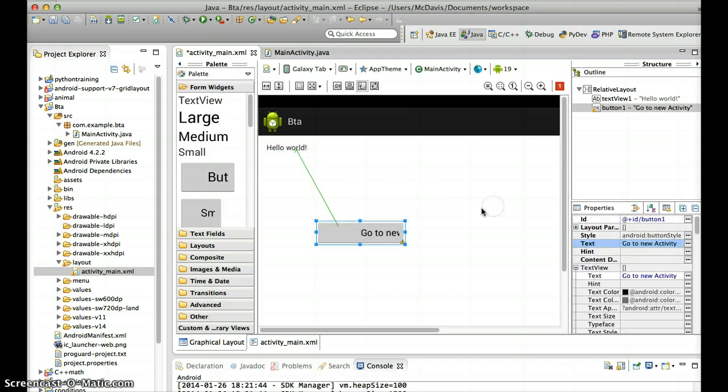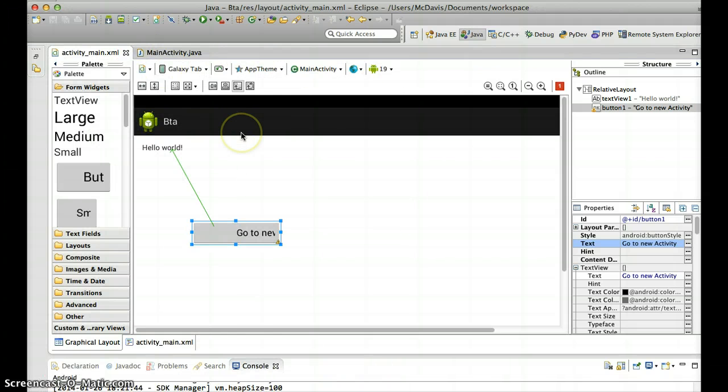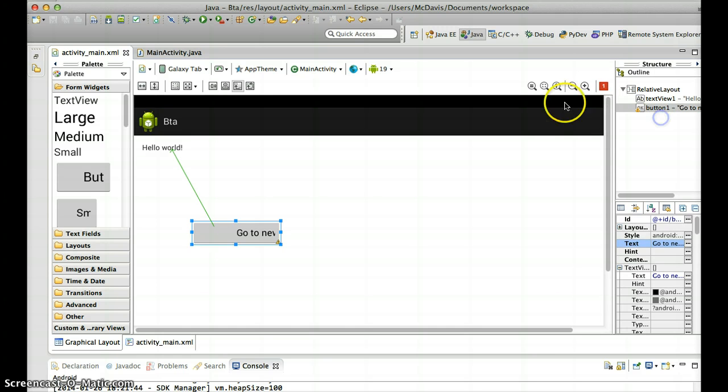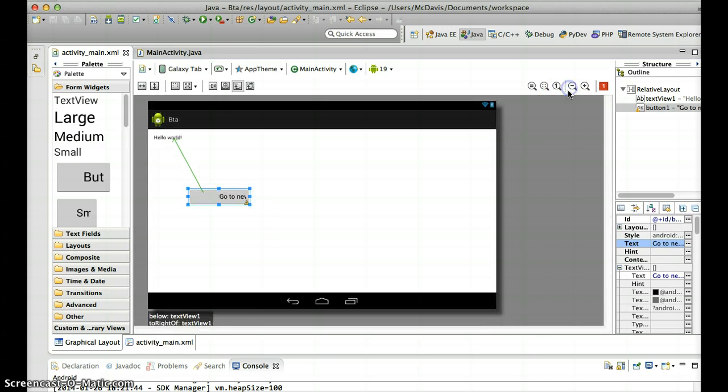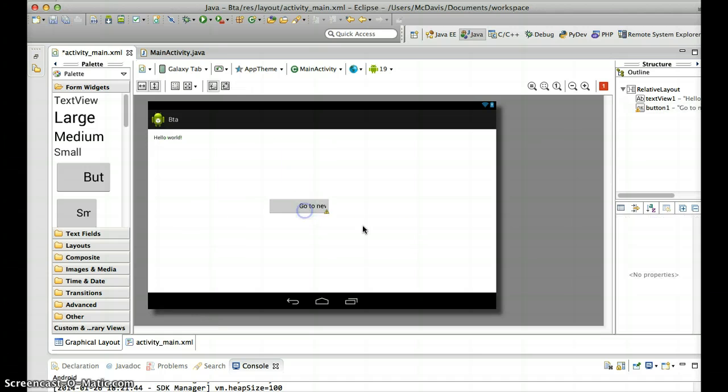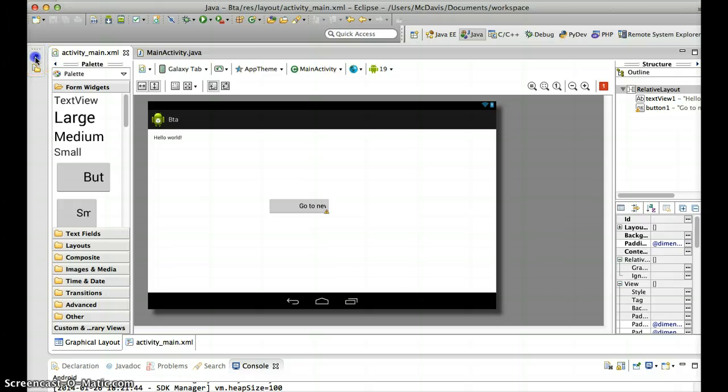And the XML, I've had issues with my XML. It will be fine on my emulator and my tablet. We're going to shrink that for now, and bring this out so we can see our tablet a little bit better. So this is going to be a button. We're just going to stick it right here, and this is going to go to a new activity. So now, let's go ahead and do this.